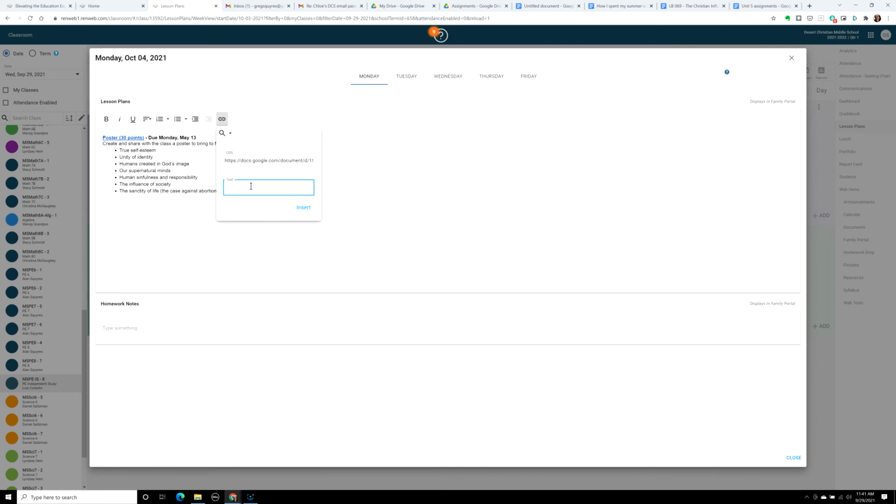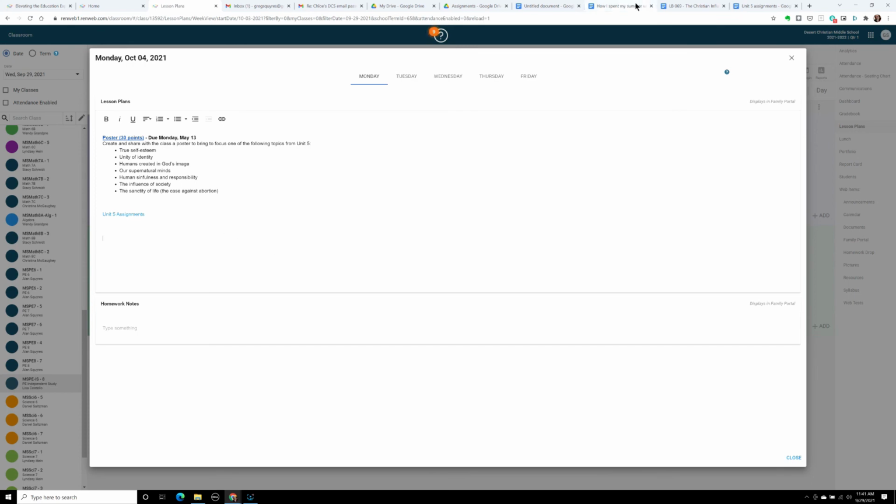And underneath, type the text you want to show in your lesson plans. We're going to type in the assignment's title, which is Unit 5 Assignments. Then choose Insert. And notice now you have a nice clean looking link.